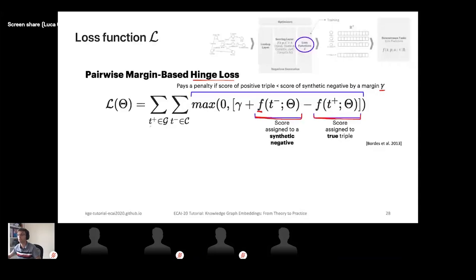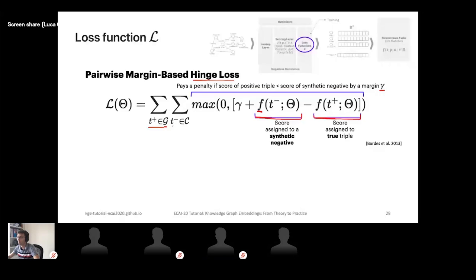in this equation here, right? Minimizing this equation aims at doing what I just said. This is the entire loss that is implemented in the training loop, and in the training loop we literally go over all the triples in the knowledge graph, right? T plus G is the training graph.